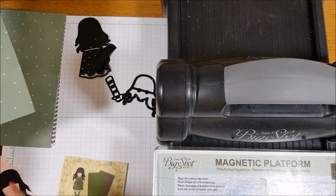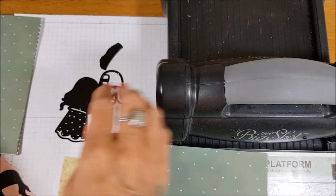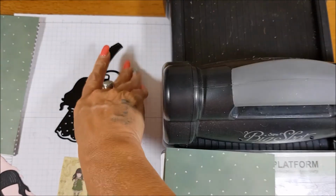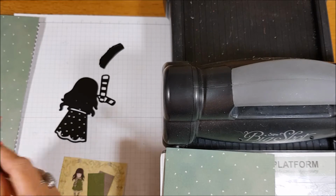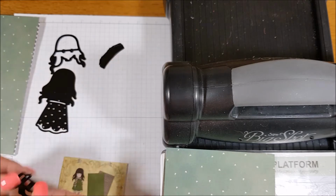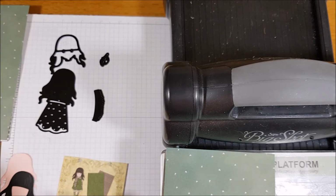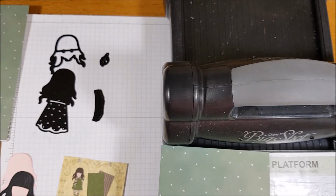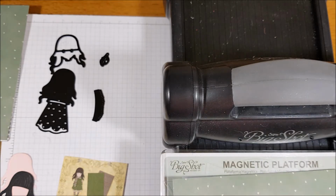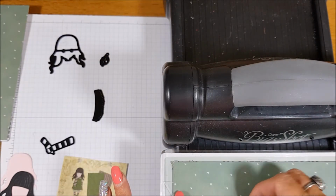We need her dress in this one. So I am presuming, what bits do we have left here? And why would we need an outline of that? Okay, let's do her. So we need her scarf and her tights. Where's her tights? Right, I'm presuming you have to cut out the legs yourself then. So let's do her scarf and her, let's do her dress first. And I don't know why it cuts out her whole head, I do not know.